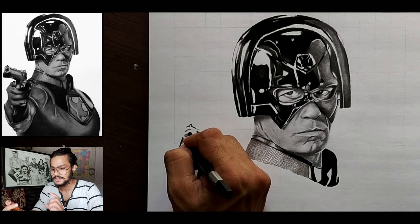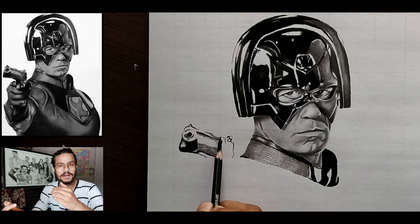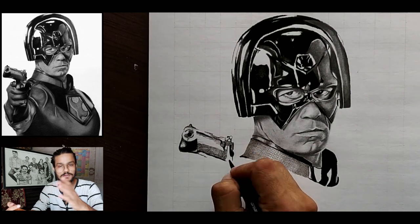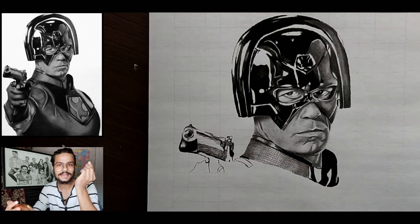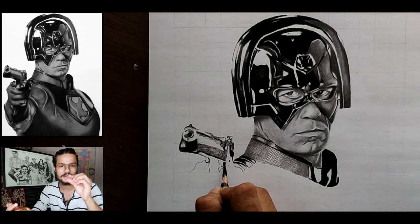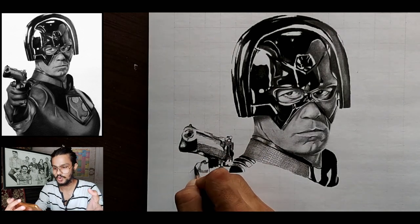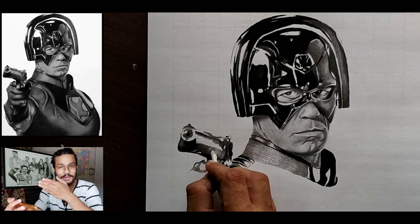For his gun, I have just darkened the main part. The lower part of the gun is darker compared to the upper part, so in the upper part where the bullet comes out there is a little bit of darker shade. For the middle pistol area I've used medium scale charcoal pencils. For making a charcoal shade, use the pencil on its side — don't press directly with the tip, because hard charcoal pencils create depth in the page, and when blending you will not get a good final result.